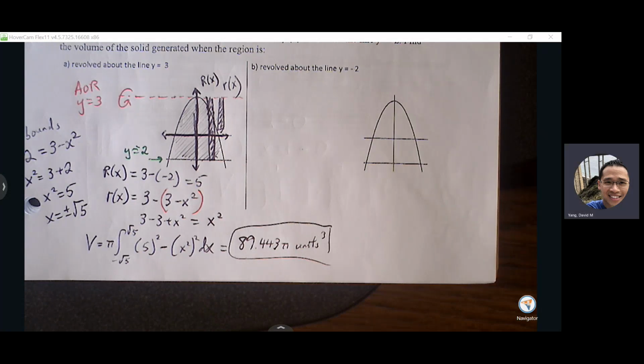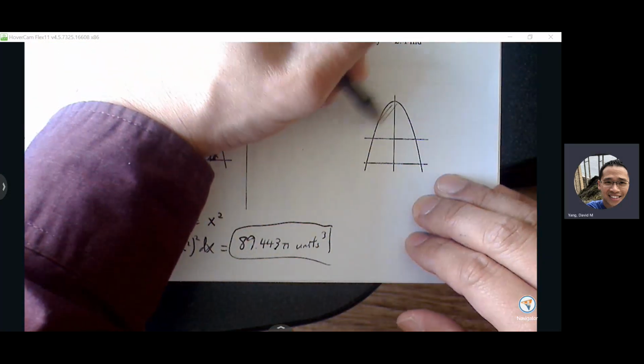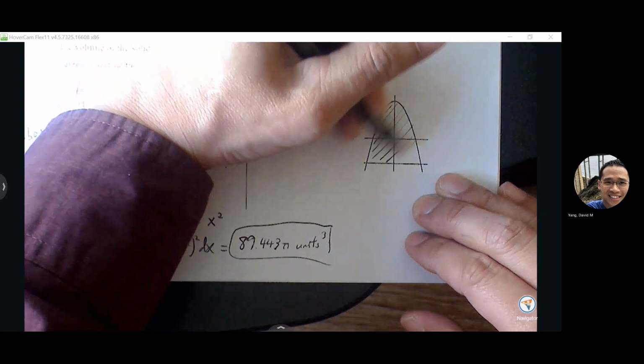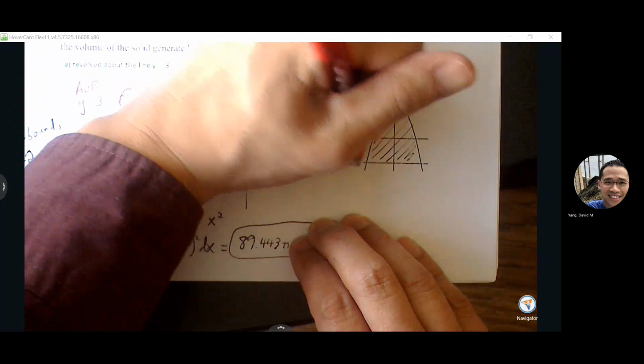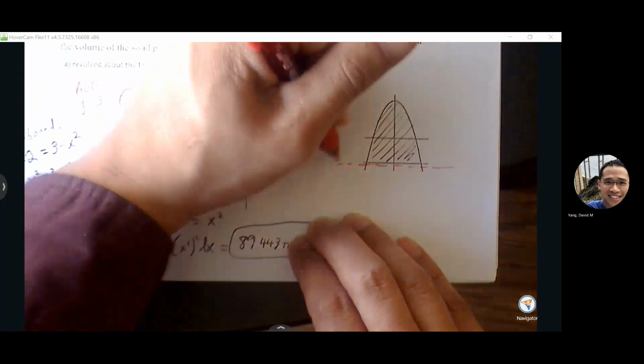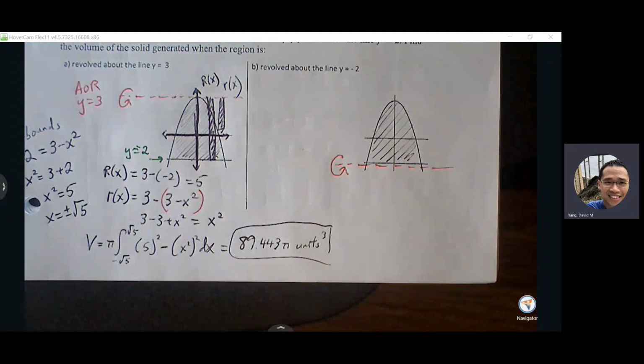Okay, any questions with 2A? All right, 2B, same shaded region. Rotate it about the line y equals -2. For this problem, what's our category there? Which means that we only need what? One radius, yeah. Okay, so try that, see if you can. A lot of information you can probably carry over from part A.